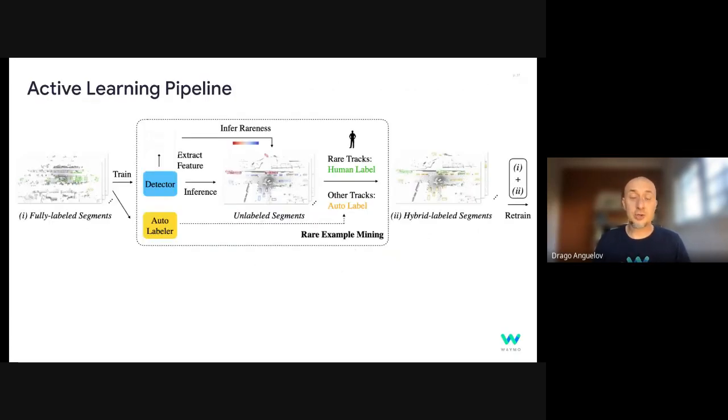Now, a natural way to fill this gap is to look at active learning. So you have the auto-labeler as an option always to label a sequence, but we have the option given the detector, which also, of course, have access to the features of the detector. We can have some criterion here that picks out certain examples and say, okay, these are rare examples. They're worth labeling by humans. And so we can then send these few examples that we identified as interesting to humans, not too many because it's effort intensive. Then we create these scenarios which have mostly auto-labeled boxes, but then they have a few of the interesting cases labeled by humans. And now we can train with this combination of boxes and hopefully fill in the gap.